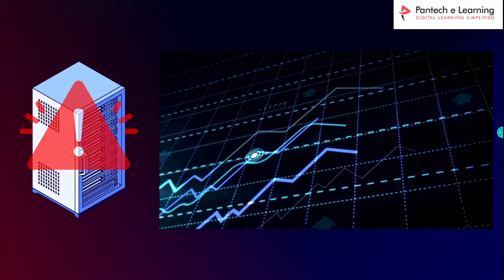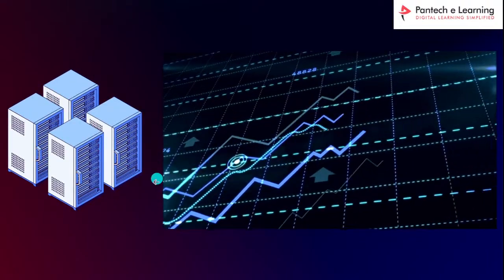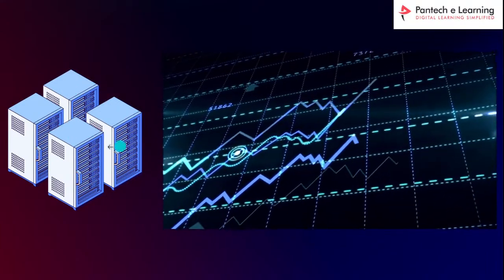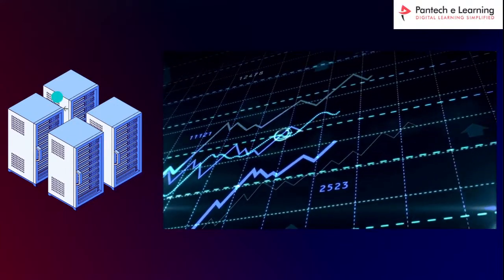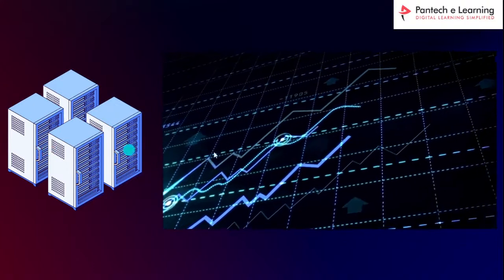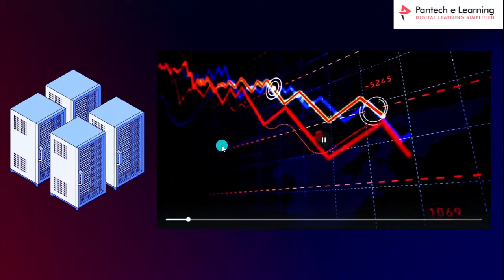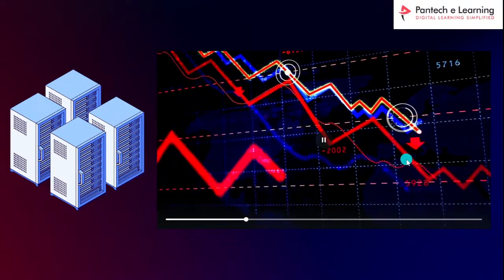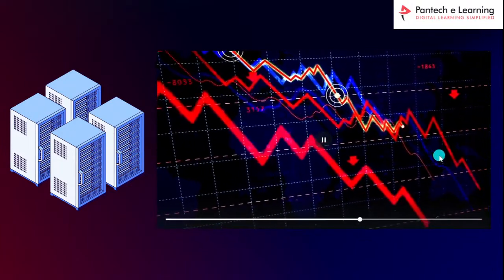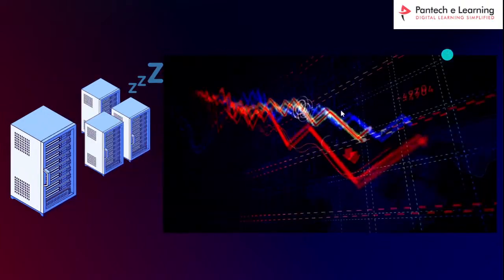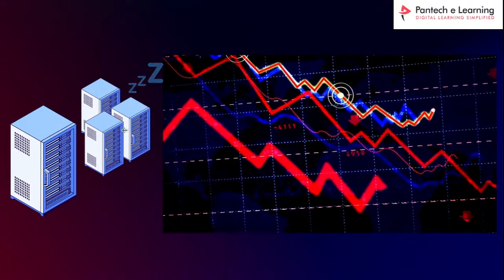In such a case, what you can do is increase your server capacity, like buying more servers. So now you have 4 servers in your office. When the load increases, these 4 can split the load among them and work properly. So now the load has been properly managed. Fine. After that big billion sale, your load becomes normal. It goes back to the normal trend, decreasing from the peak. Now your site can run with only 1 server, and the remaining 3 servers will simply be sleeping because they don't have any work to do.